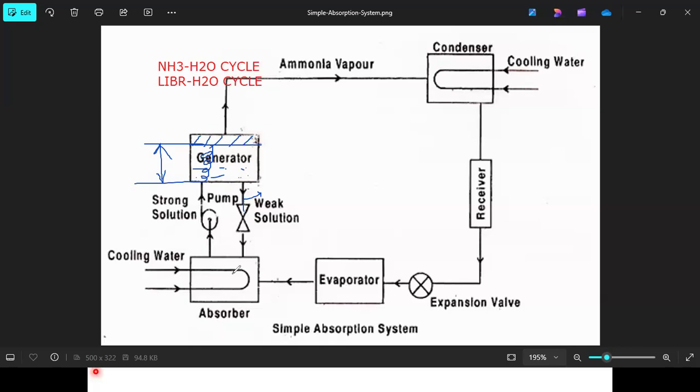Sorry, the cooling coil that we have provided right inside the absorber also provides coolness, which means it will also absorb the temperature of the water which is brought back from the generator, and it will be absorbed by this cooling water that will be supplied alongside the absorber itself. Clear? Is it clear, guys? Very simple. Weak solution means only the water that comes from the generator after passing over the ammonia vapor itself. Do you understand what I'm saying?